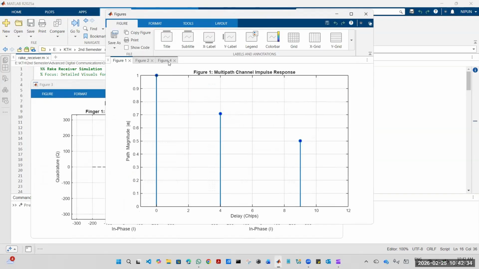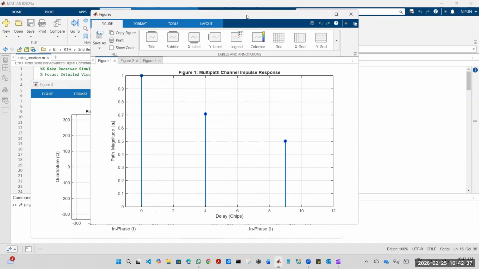So in the first figure, we look at a channel impulse response. Here I have simulated 3 paths with 3 different delays and powers, at delay equal to 0, 4, and 9. This is the scattered energy that we need to collect using the Rake receiver. These 3 stems represent the multipath delays at 0, 4, and 9 chips, which creates frequency selective fading that usually destroys a narrowband signal. In our case, this would be the source of the diversity.